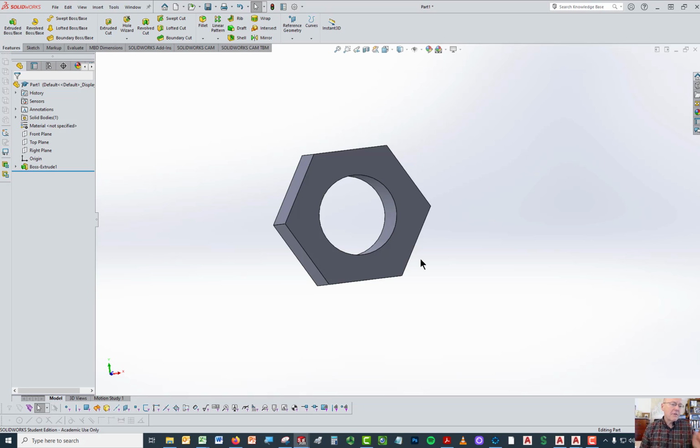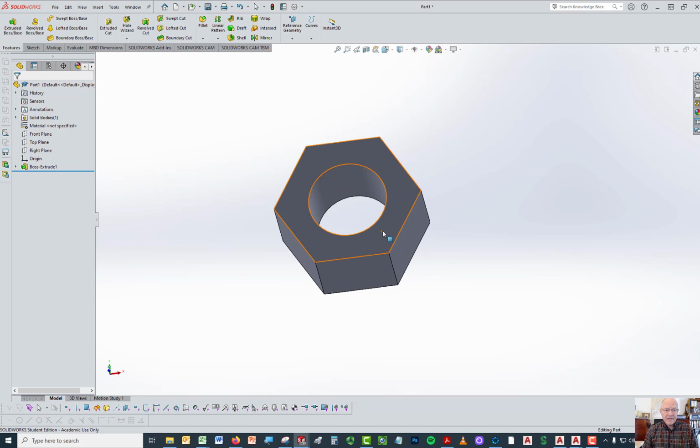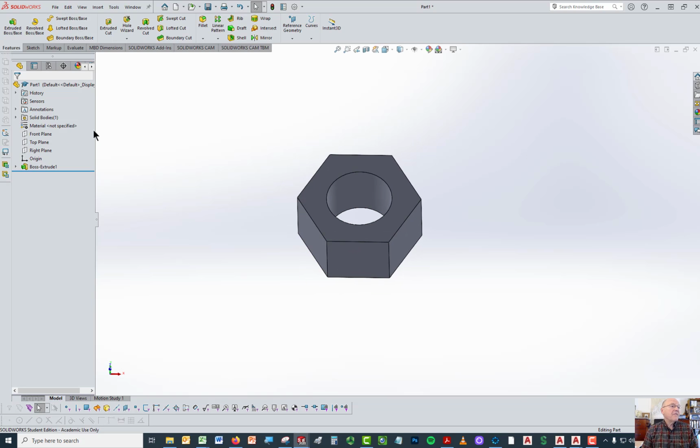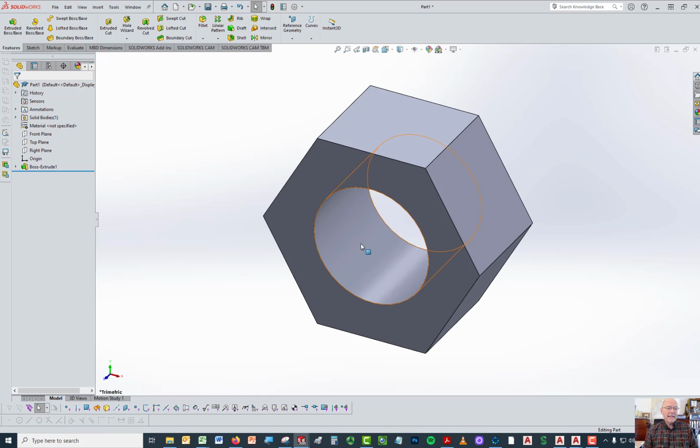I'm going to continue. I'm going to create variables, and those variables are going to be equal to some of the dimensions. But I also want to make sure that there's a circular radial chamfer on each face of this. And I'm going to put two of them on there because I'm going to want to suppress one because I'm going to put a flange on this nut. If I look at it like this, we'll call this the front or the top of the nut. We'll call the other one the back of the nut.